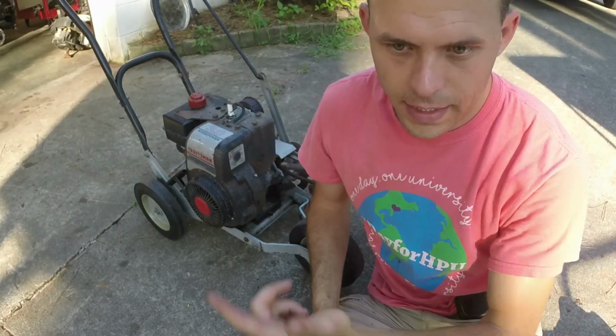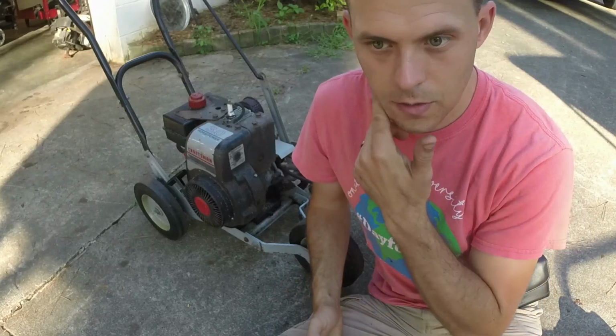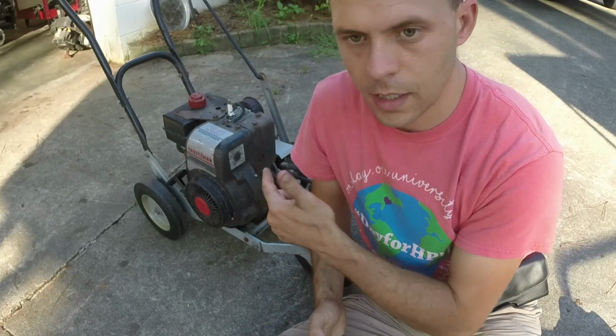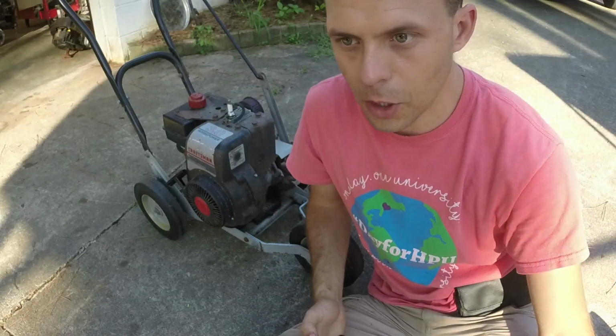So there it is, guys. We got this back running again. Again, the other carburetor I don't think was the right carburetor to start with because it had the diaphragm on the bottom. When I looked this engine up, this particular model, it showed a bowl type with a float on it.